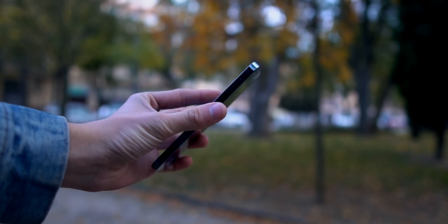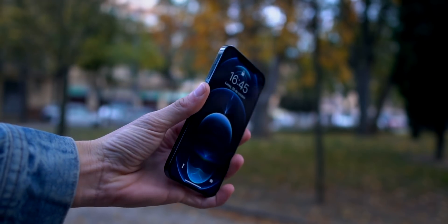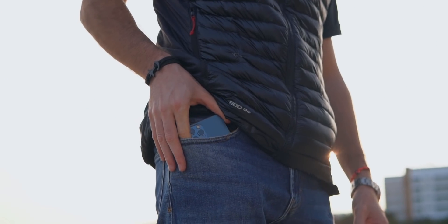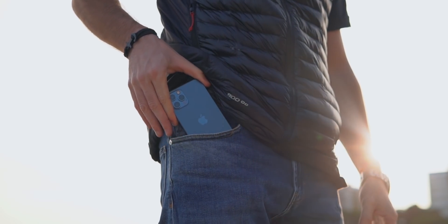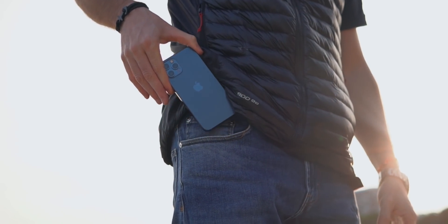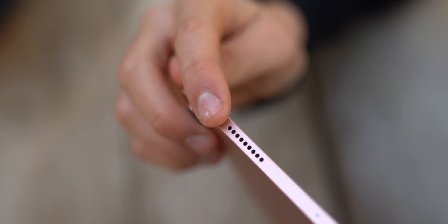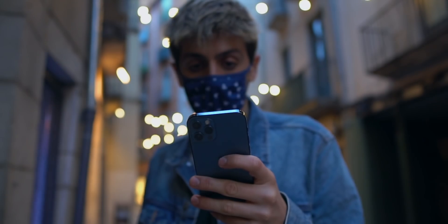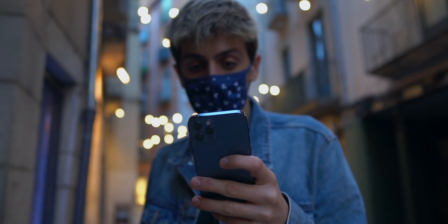If we take a look at the front of the iPhone, it looks exactly the same as the iPhone 11 Pro. We get the same Face ID. And I'm very upset about this year's Pro model because there really isn't a feature that stands out. For me, a great feature would have been Touch ID on the Pro model — where the standard models would get Face ID and then the Pro models would get Face ID and Touch ID — especially in an era where we're wearing face masks all day long.